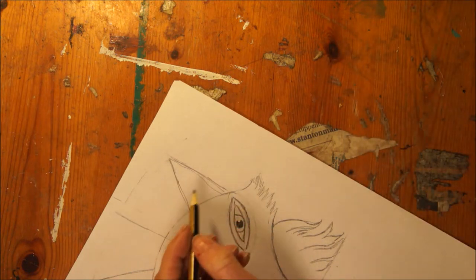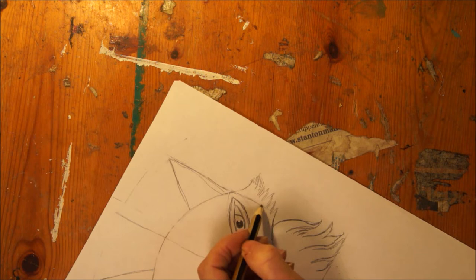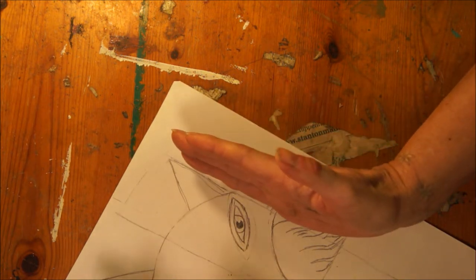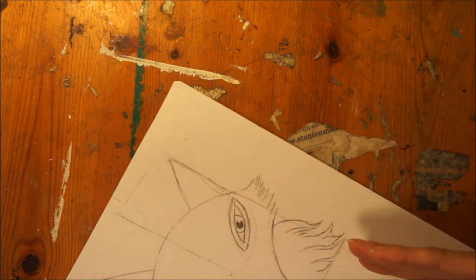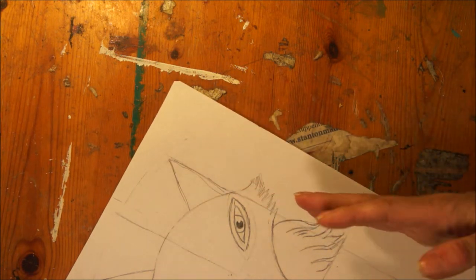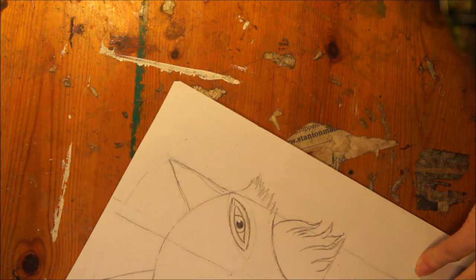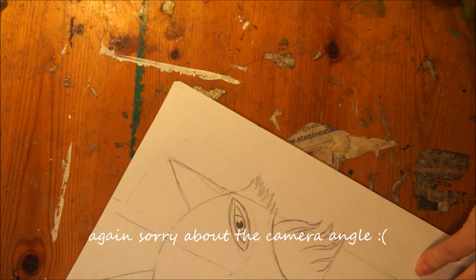Now, the one thing I forgot to tell you is, sorry, you need to draw a line down here from his ears. Sorry about that. I'll give you the reason why: his ruff is going to be basically the same width as his head, and that's why the lines are here. So rewind and put your ruff in. The more texture you can give it, the better he looks.